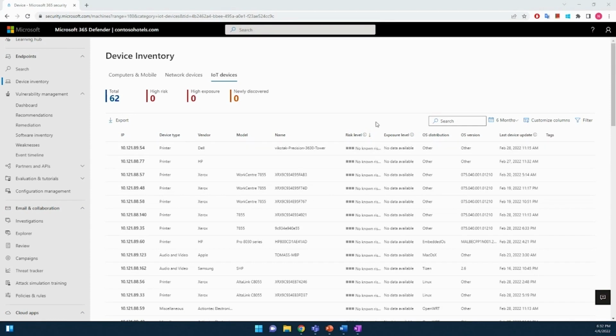Additionally, around the risk and exposure, to know if these devices have been identified to have vulnerabilities, security recommendations, misconfigurations, or if they're even associated with suspicious activity or an ongoing incident. So it is easy for customers to prioritize what devices need attention, and perhaps even that they are part of a greater incident that needs to be addressed immediately.